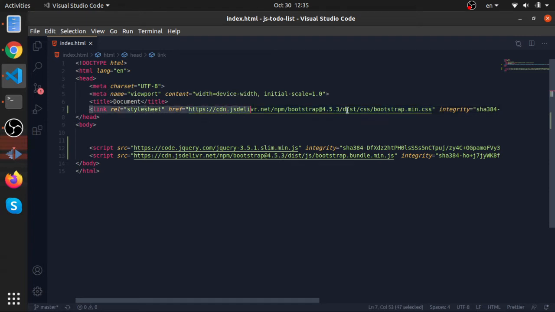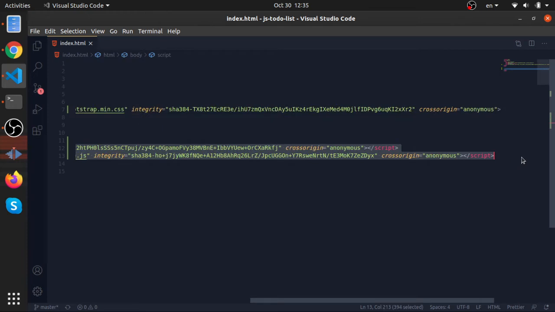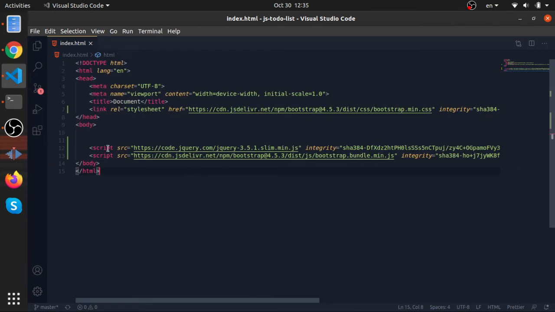The link tag should be at the top because you want your page to be styled before the user can see it, right? But the script tags you will put at the end because you want your page to be as fast as possible, and this will block the render the same way the link blocked it. The browser will see a script tag, go and load it, and after loading it, the whole website will be stopped until it is loaded, and then it will be parsed and compiled, which might take some time.